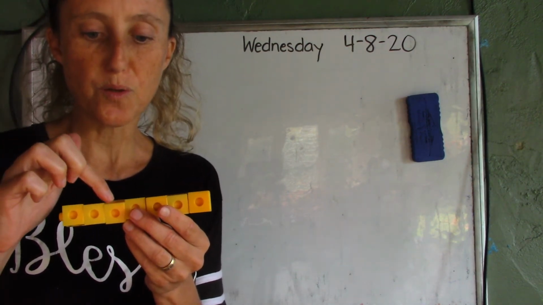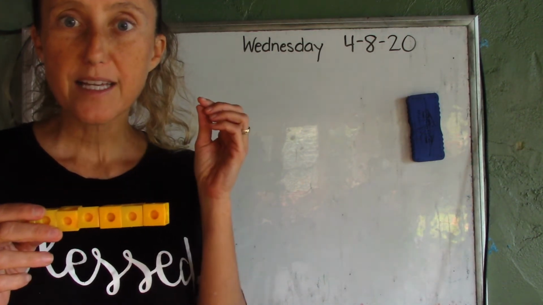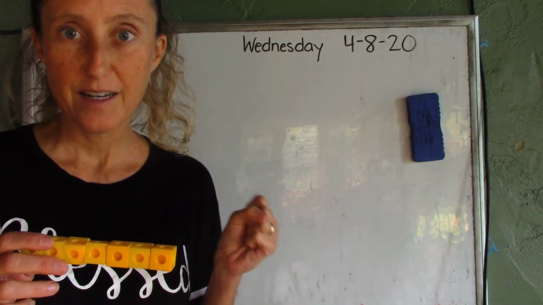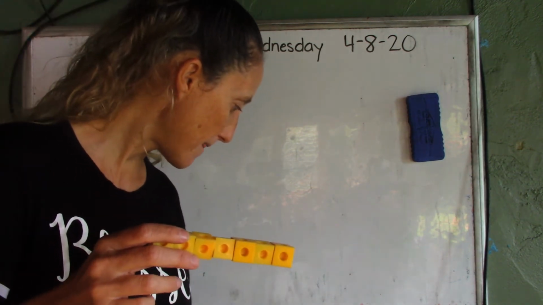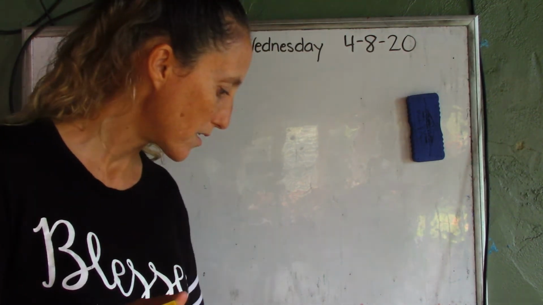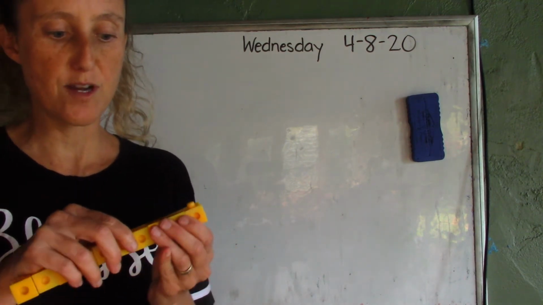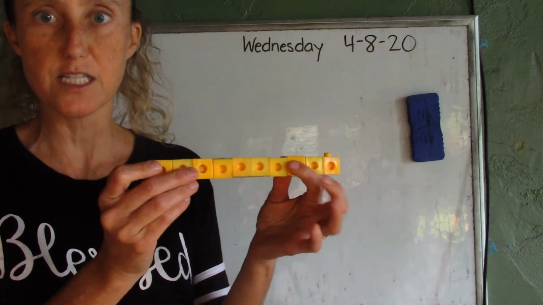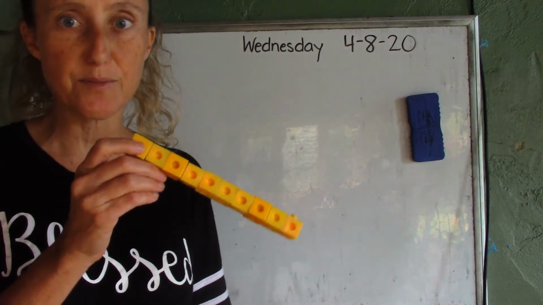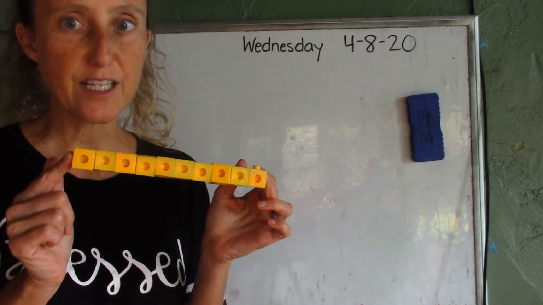1, 2, 3, 4, 5, 6, 7. But I want a total of 10 linking cubes. So how many more should I put on there? All right, 3. Okay, so you ready? So I'm going to hook on. Doesn't matter what color. Oh, but guess what? I found 3 more right here. 3 more yellows, so we can match. It matches. Okay, so we have 7 plus 3, which is 10 linking cubes, and this is for the first graders.